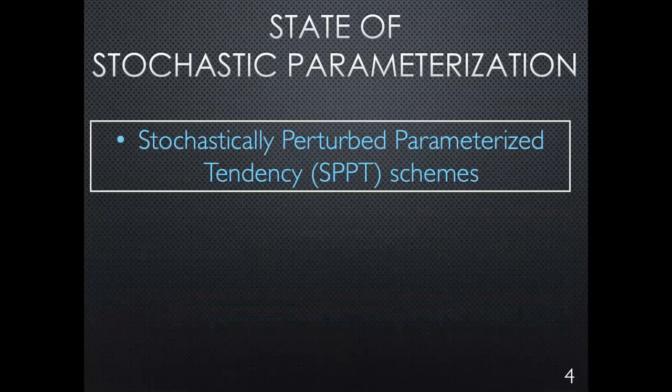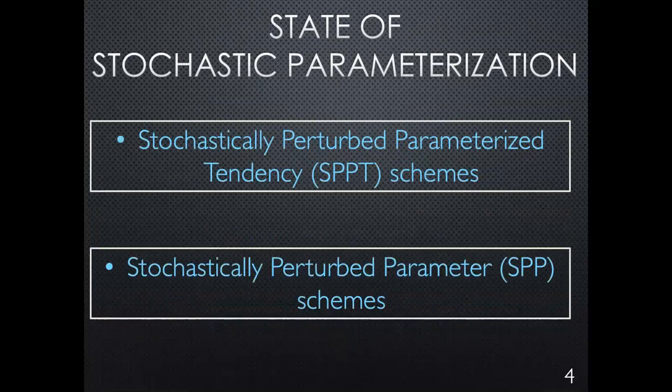It's a catch-all approach to parameter uncertainty, but it doesn't account for uncertainty at its source, which motivates the development of a stochastically perturbed parameter scheme, which is different in that it perturbs individual parameters within a given scheme. This has been recognized within the stochastic community over the past decade as the next logical step in addressing model error, at least model error associated with parameterizations at its most basic level.